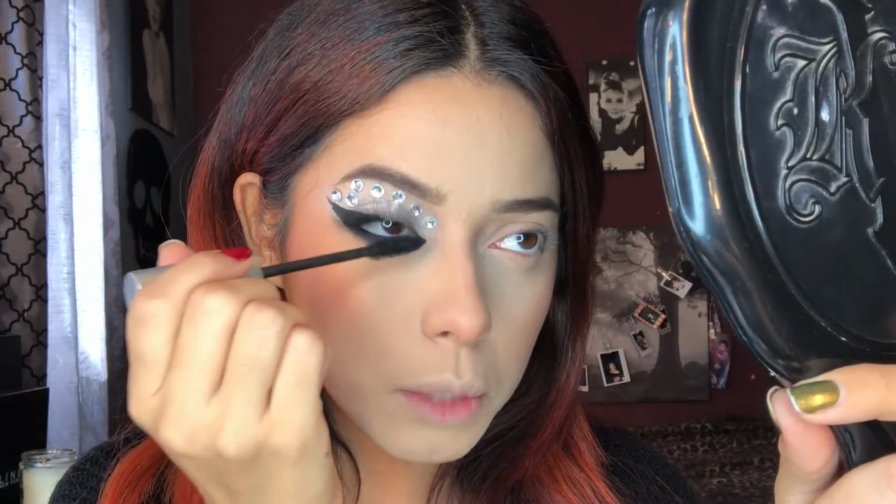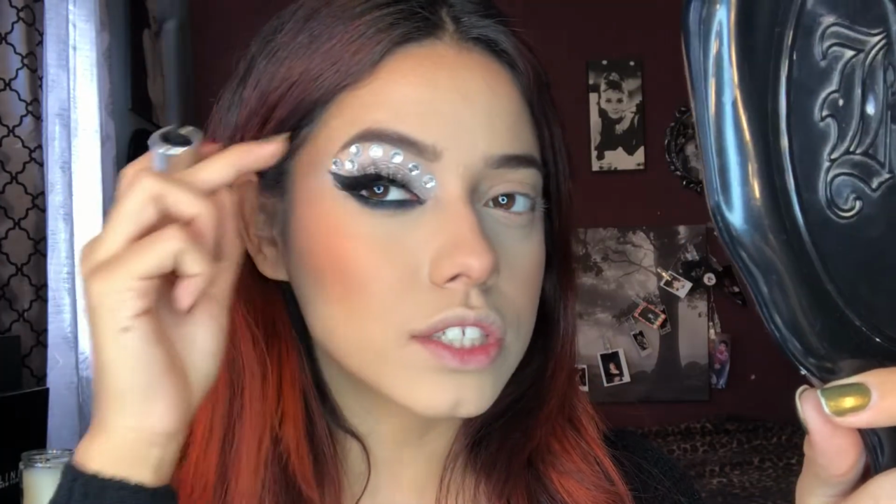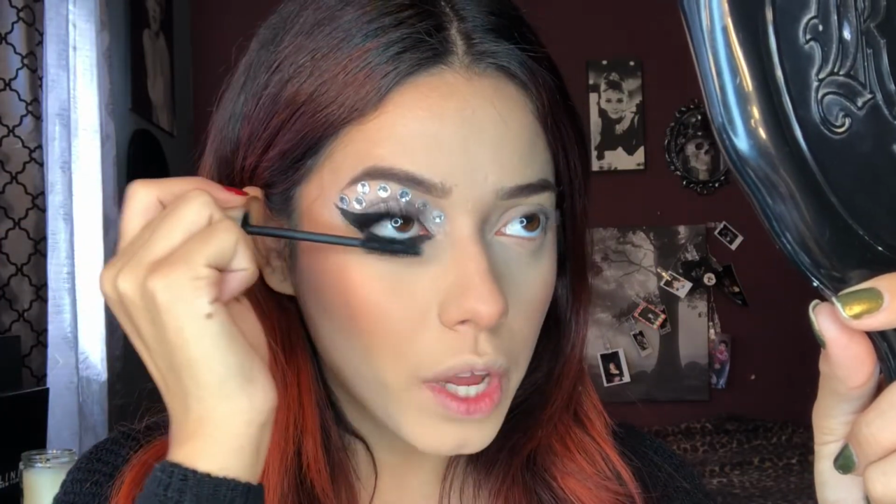Okay, so now that this eye is done, I'm gonna go ahead and finish it off with the Kush mascara. We're gonna go ahead and apply it to the bottom lashes. You guys, I knew what I was gonna do, but you know what? This became a little bit more dramatic than I wanted it to be. Like, I had this vision, I just didn't think these were gonna be so big. I was hoping that they were gonna be this tiny, but they weren't. But I think it's gonna be good.